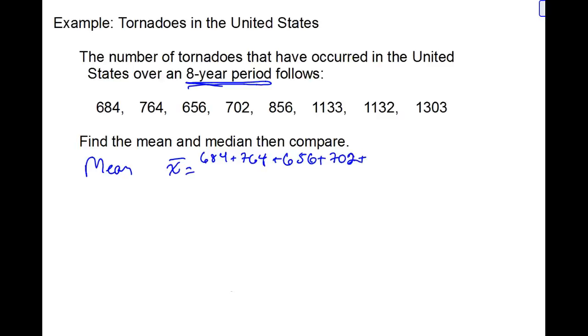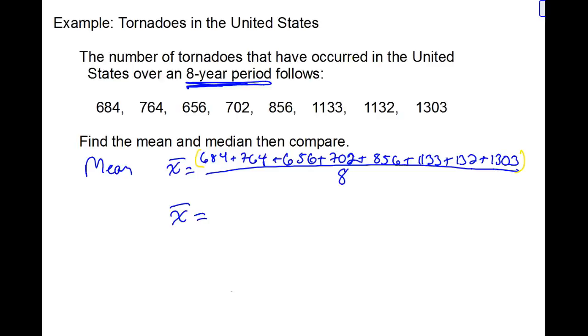I just need to make sure that I add up all of my numbers. And so I'm going to go through here and make sure that I write down all of these numbers. And you can put this in your calculator all at once. The only thing that I suggest and tell you is that you put the entire numerator in parentheses. That goes for whenever you're finding the median as well. If you do not put it in parentheses, what happens is the calculator will just take your last number and divide it. Where in this case, we want all of them added together. And we want to divide by a total of 8 because we're talking about an 8-year period.